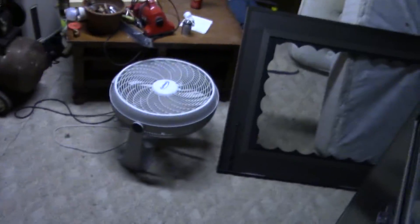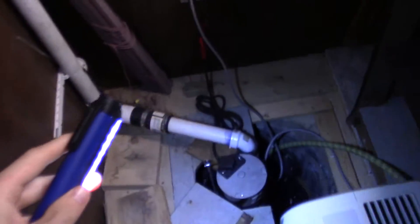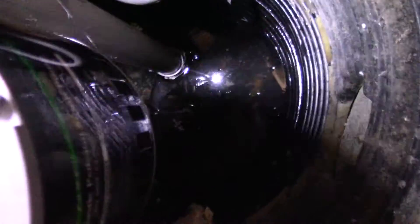I got the dehumidifier going because it's humid — we're actually gonna get some rain Wednesday now, so that's good. Got the dehumidifier running and the sump pump here. Let's see how good it focuses — I can tap the screen for focus. There we go. See it dripping out? See how much humidity is in it. Let's see if the pump runs here.